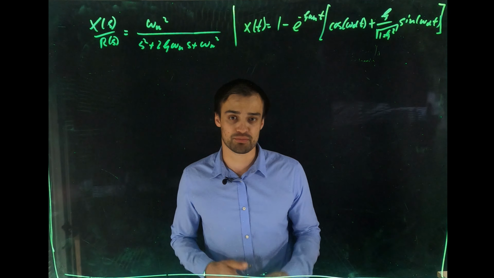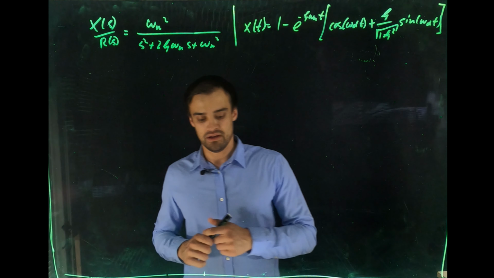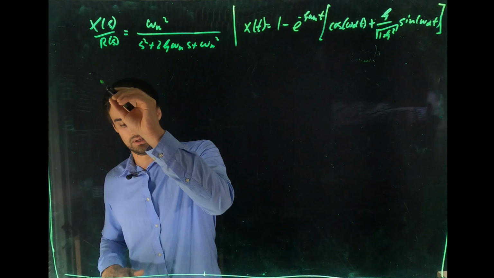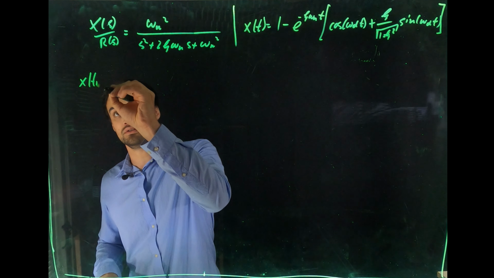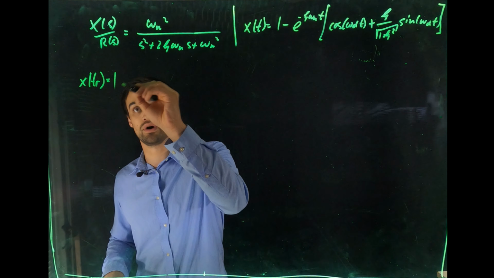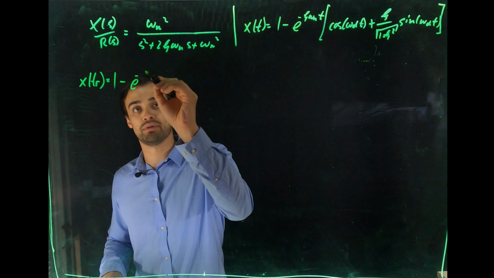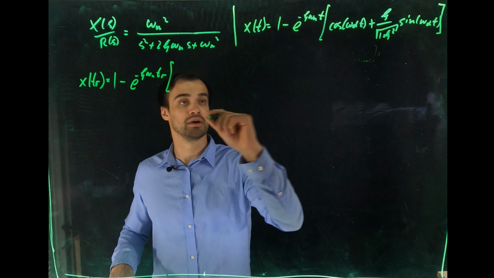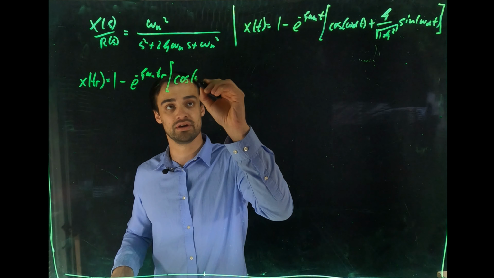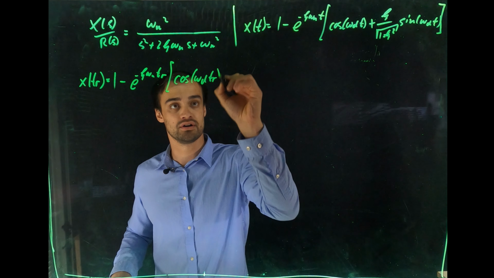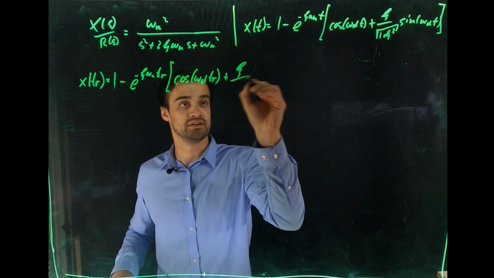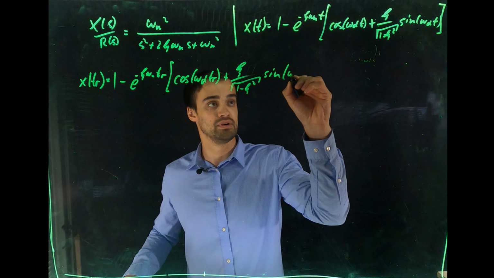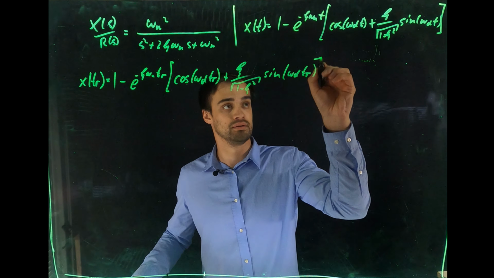Now for the rise time, I told you we mostly deal with underdamped systems. So what is a closed form expression to calculate the rise time? Let me derive this for you. So I'm putting x(tr), which is the rise time, in here, is equal to 1 minus e to the power minus zeta omega n tr, and plugging this value in here, cosine omega d tr plus zeta over square root 1 minus zeta squared sine omega d tr.